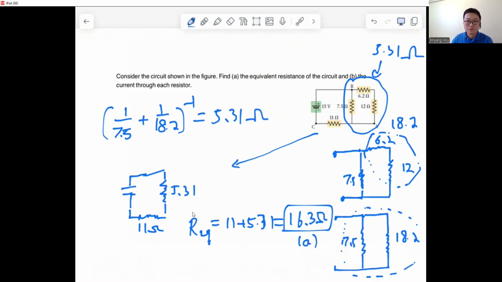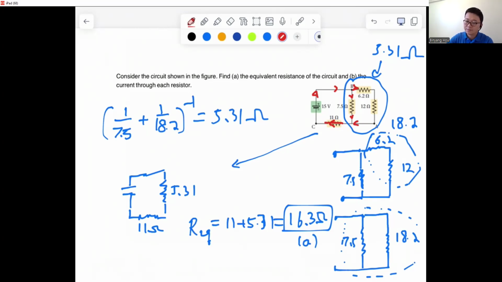Part B is asking you what then would be the current through each of the resistors. So current through this guy, through this one, through this one, through this one. Okay. So for the current, we can imagine that it will flow out of the positive terminal. Okay. And then going this way, at point B here, it will split into two, one going this way, the other one goes in that way. Okay. And then those two will merge over here, down here, and then that total will go through the 11 ohms.